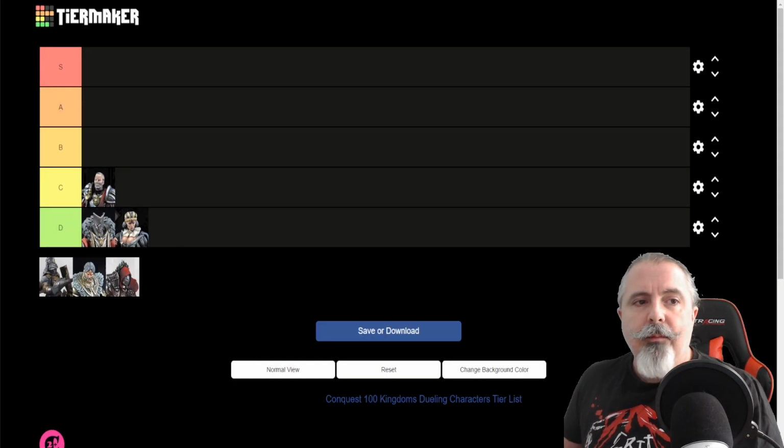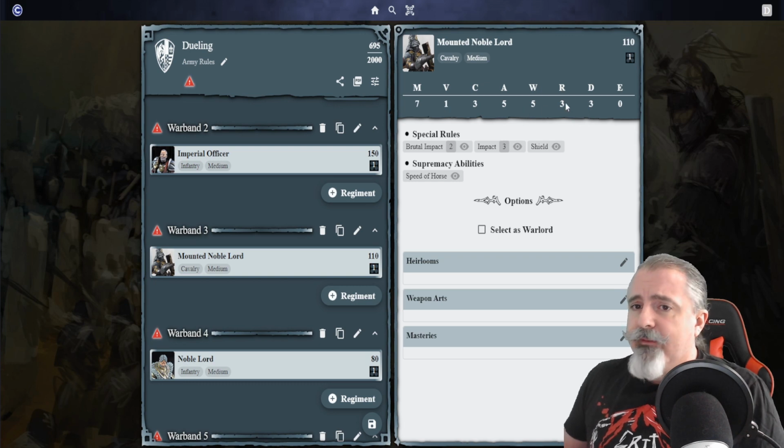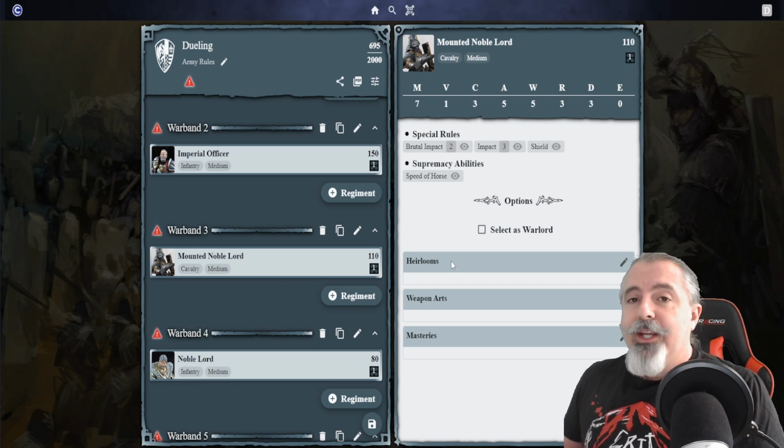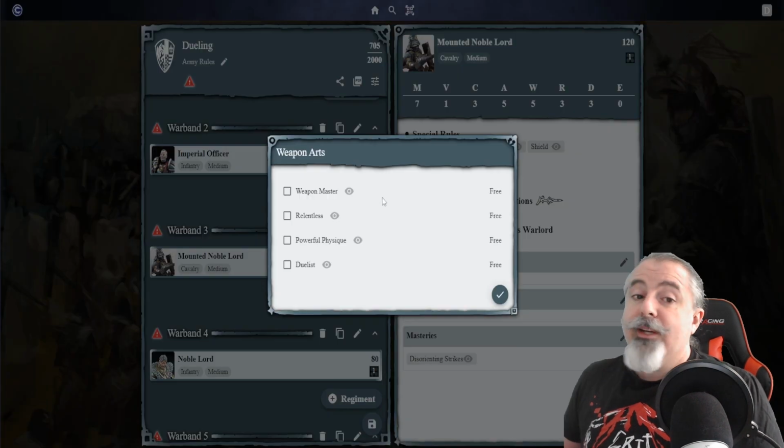Where will this guy go? The Mounted Noble Lord actually starts off with pretty decent stats for 100 Kingdoms. Clash 3, Attacks 5, Wounds 5, Resolve 3, and Defense 3. The issue is that the Mounted Noble Lord cannot have a retinue, which means you're pretty much stuck with Disorienting Strikes for his mastery. And as for his weapon arts, you could either give him Weapon Master or Relentless.